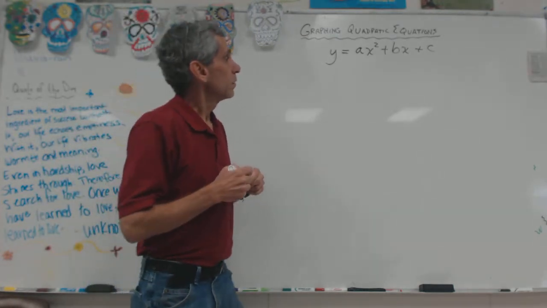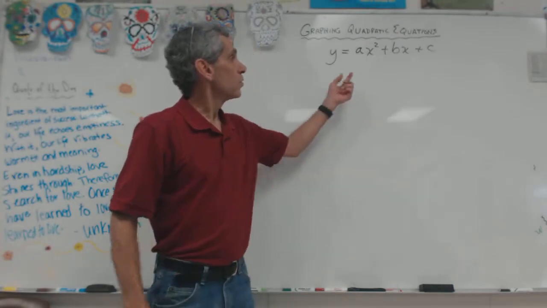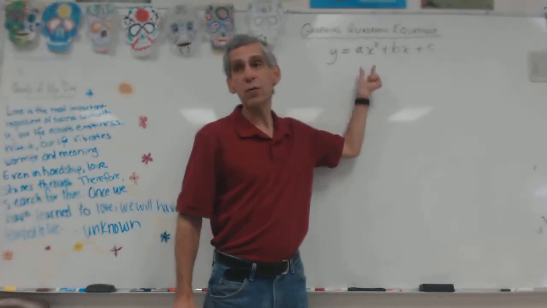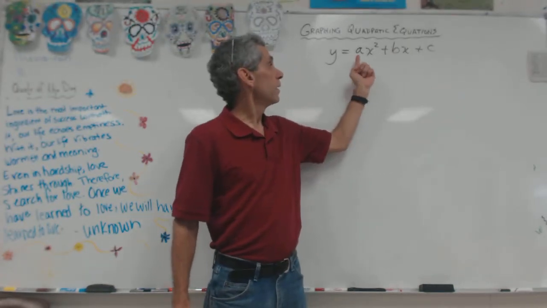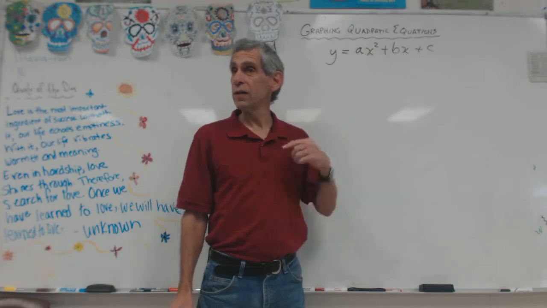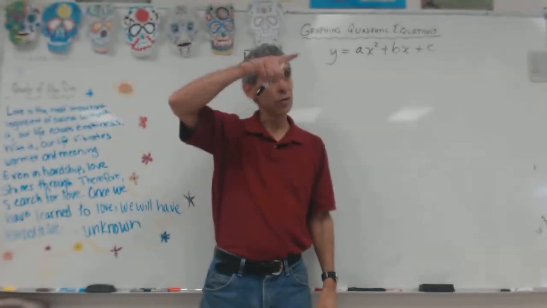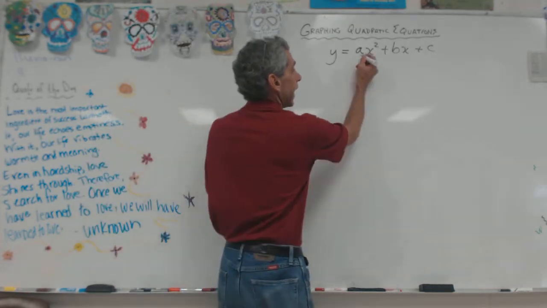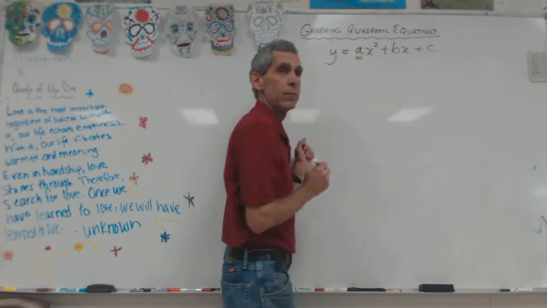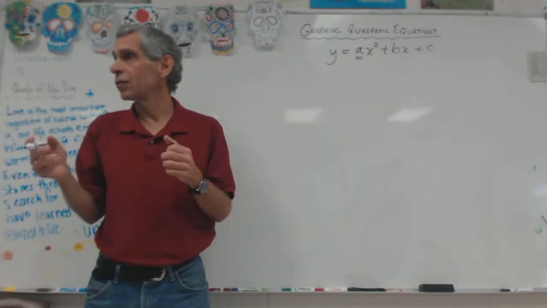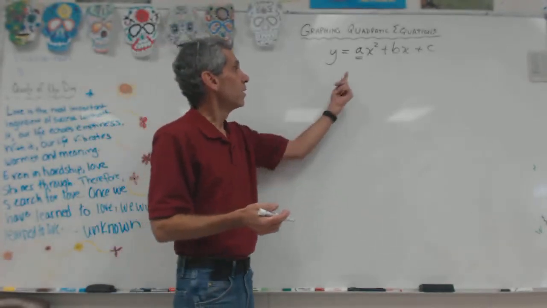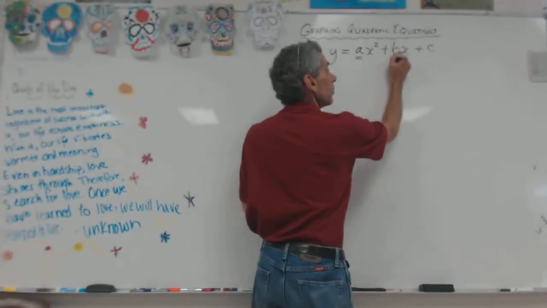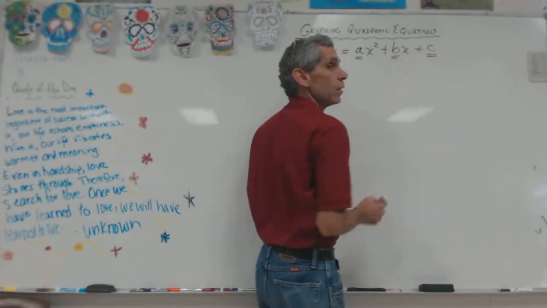Yeah, and then there's trinomials and binomials. So a quadratic equation is a trinomial. It has a y equals a trinomial, and it has an x squared, which is the reason that it turns around. We'll get into that later. But first of all, the a is actually a number. Sometimes it's an invisible 1, like y equals x squared plus 2x plus 3. That x squared means there's a 1 in front of the x squared. B is actually a number, and C is actually a number, okay?